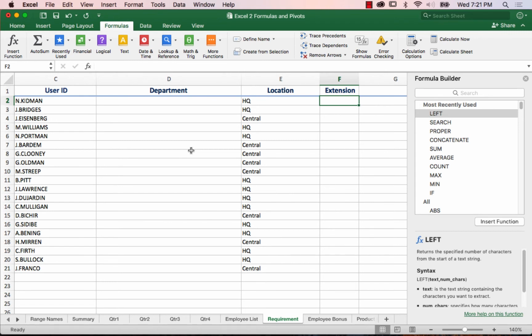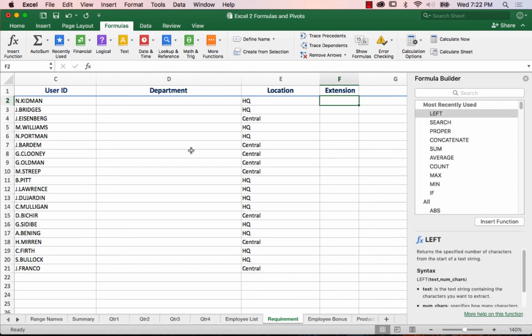So I don't have an exercise on it, but we've got the left function, we've got the right function. Another function that some of you may want to play around with in the future is the mid function. So I can extract text from the middle. With the mid function, you can say, I want to work with this text, and starting at this character, I want to extract some characters. So that's another one we can use to extract text.